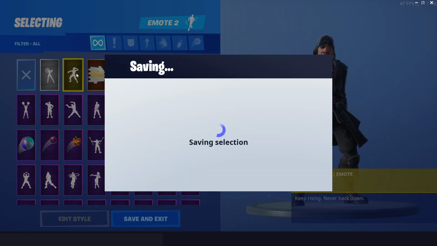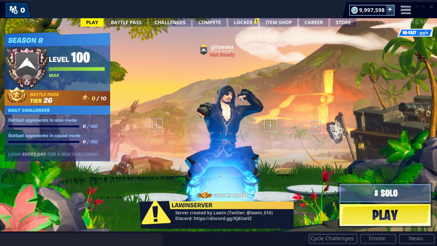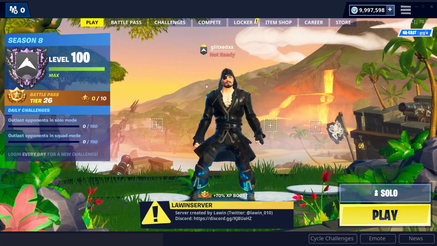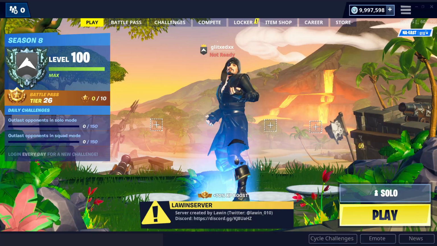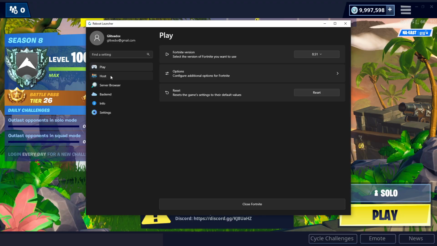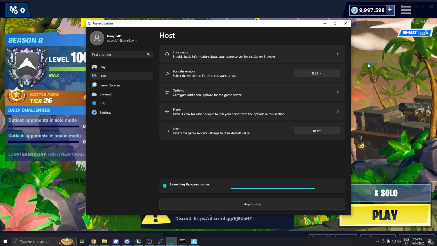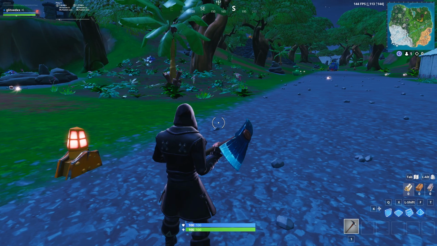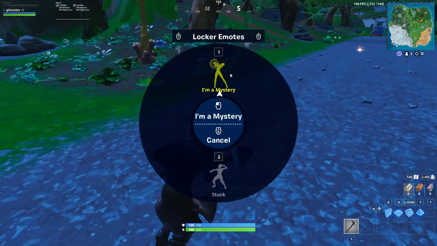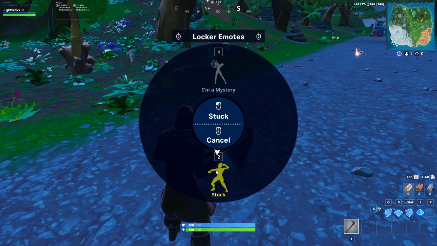Let me get it right here. And you can use this in game if you join with a friend or something. In fact, let's do it. Let me open this real quick. I'll wait until I'm in lobby, like I match. I just got into a game, as you see, and here are the emotes. So if I try to do this, for example.